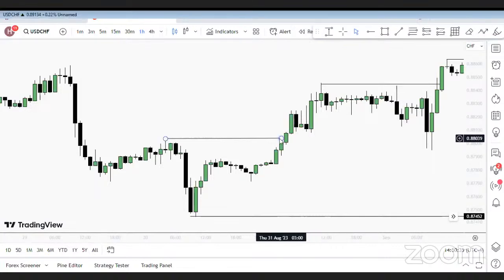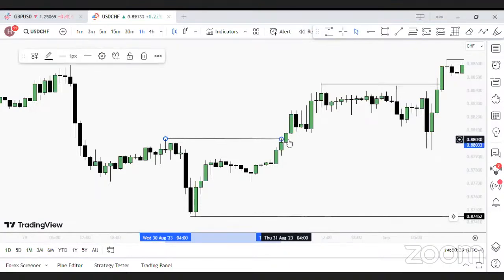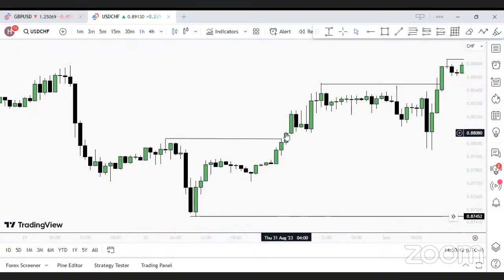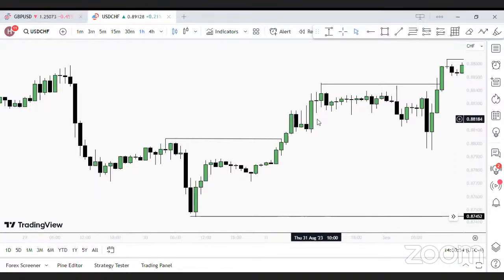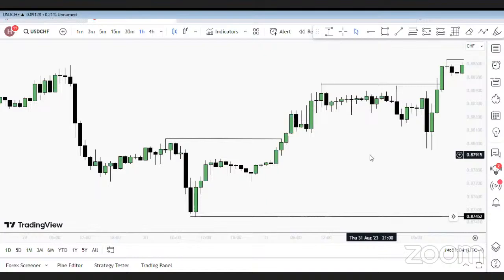What I do mostly if I want to scalp is, immediately I see something like this, the closure of this candle, I enter from here immediately and wait for the market, because I know the market is going to go up. This doesn't happen every time, but it happens most of the time, and I'm going to show you other examples.